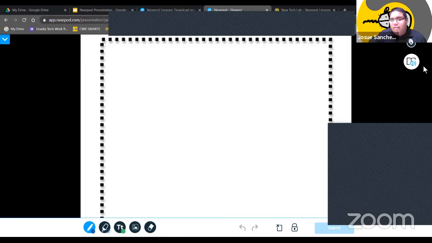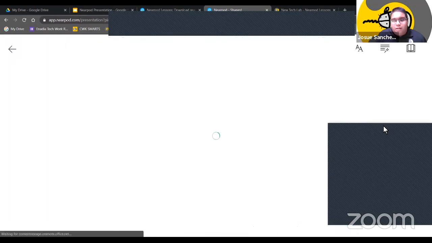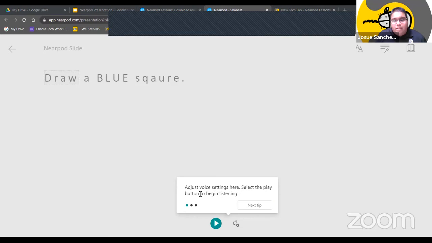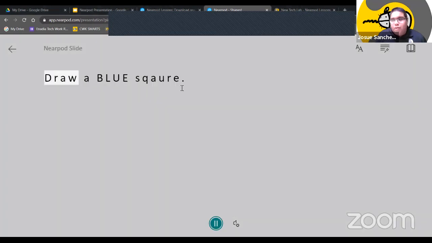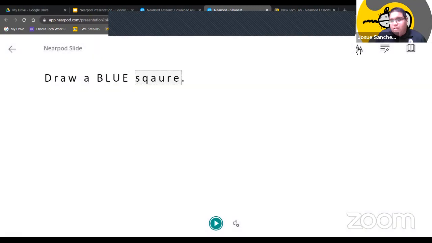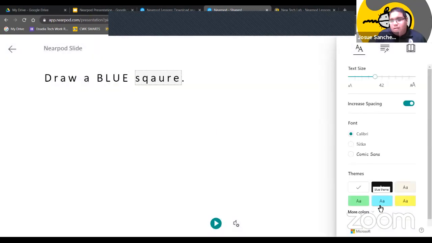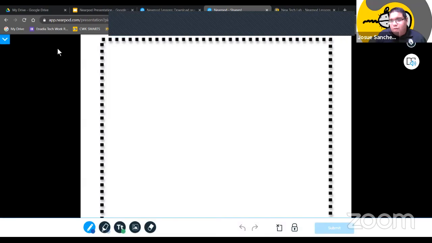You might have seen this button up here on the top. This is actually the Immersive Reader. You can click on that, and just to demonstrate what that looks like, you can adjust the voice settings here, but I'm just going to go ahead and press play. And it will read it to them, and then they can, of course, come in here and change some of the contrast options or the size, any of that. So this Immersive Reader tool, anywhere that there's text, even on the Draw It activities, it will pop up.